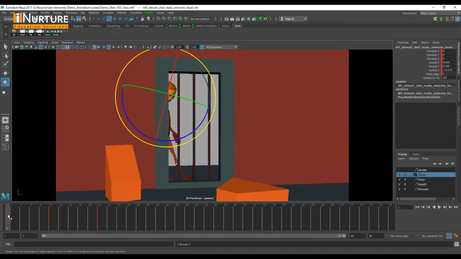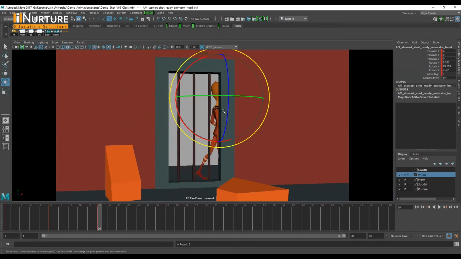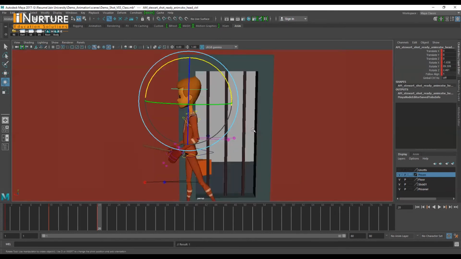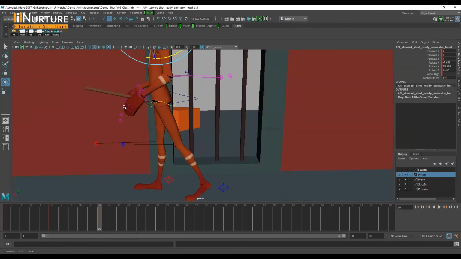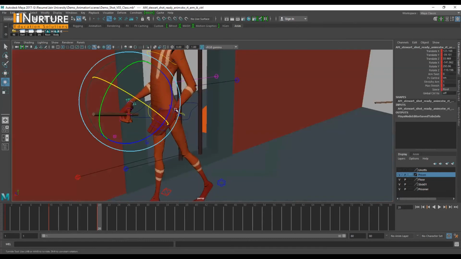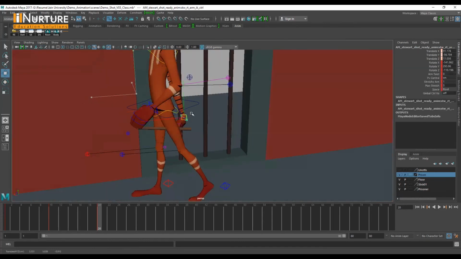So I just lead with the head because he is so curious about those two prisoners. And in this part he has already checked on them, so he just walks away normally. Also, just make sure about the pose.